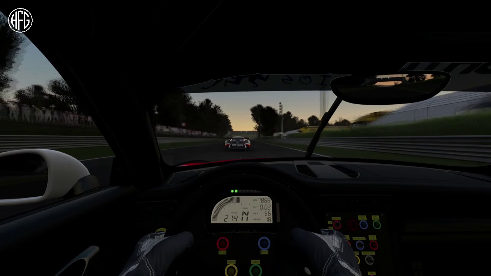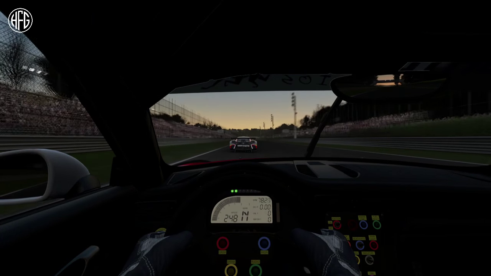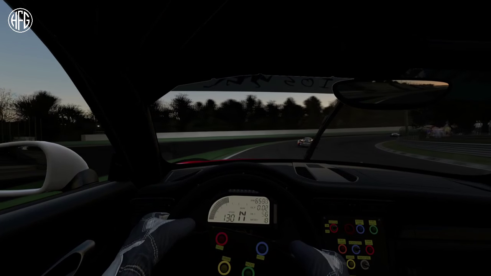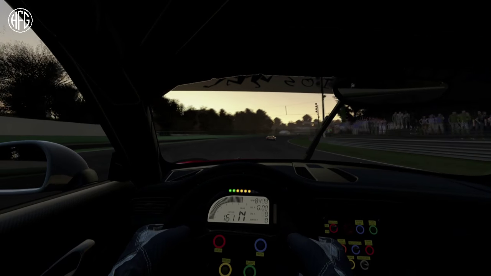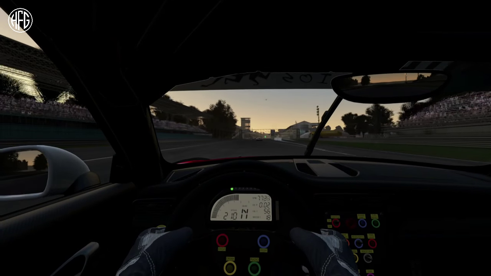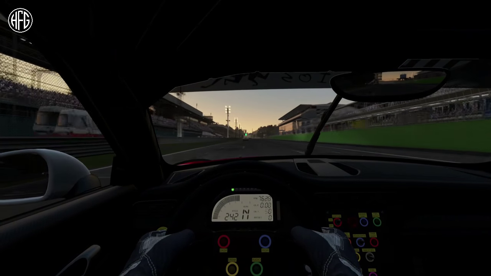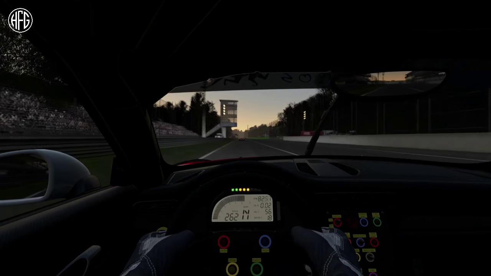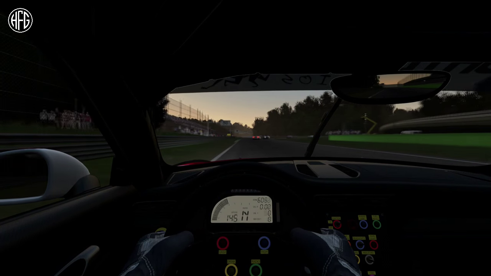Down the back straight here, I've decided against making a move and braked a little early and still messed up my line, unfortunately out of Parabolica. Now coming down the front straight, we're going to have a lot of speed. You really got to get your braking point just right here, because there's a very sharp right-left chicane, which is about 40 miles an hour in these cars.